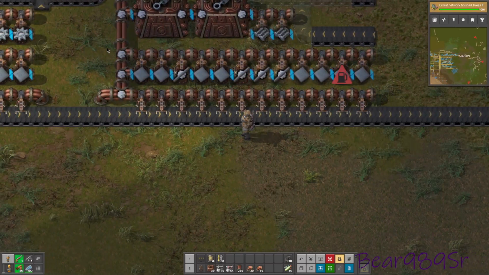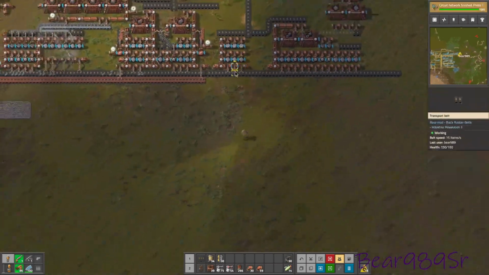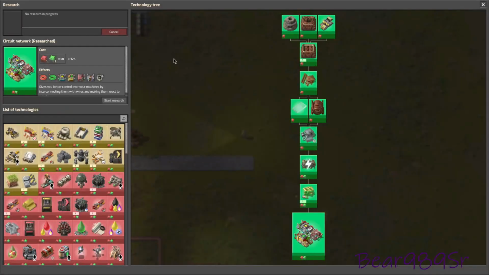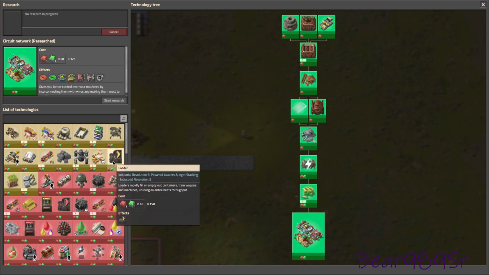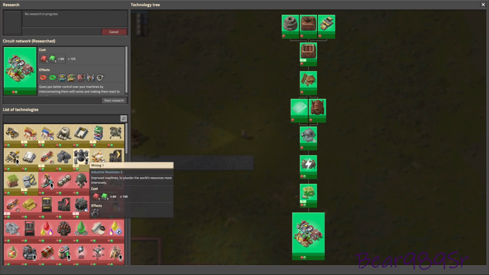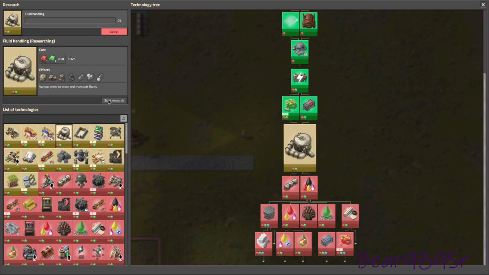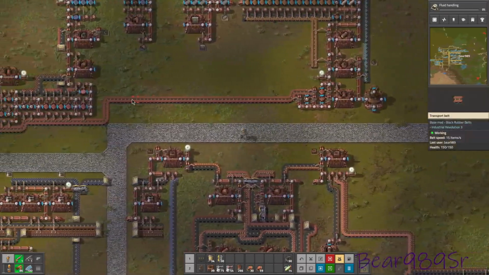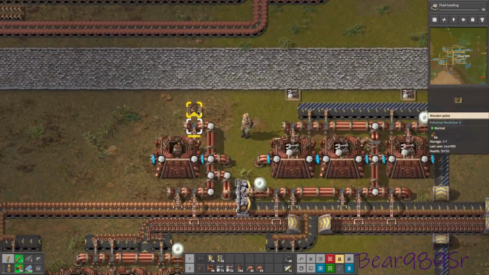And it looks like we might... No, we're out of assemblers too. Holy crap, I am running out of everything. Alright, circuit network got done. This blinking is getting annoying. We've got miners, but I think we're fine on steam miners. Let's do the fluid handling. Get that done. Don't know that we need it right now, but let's go ahead and get it out of the way.